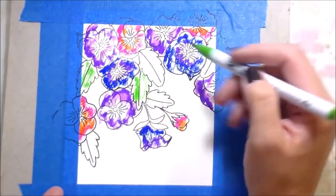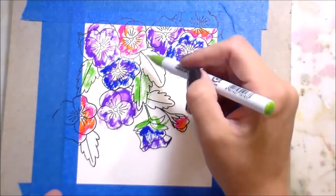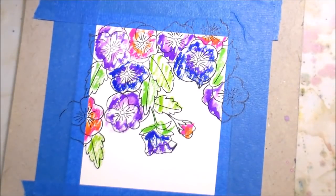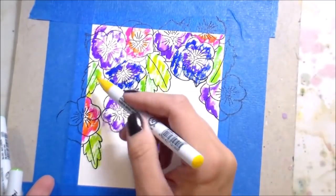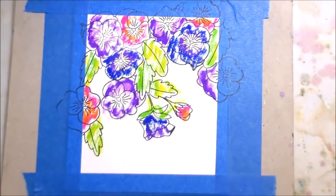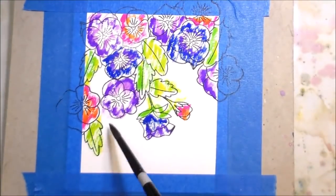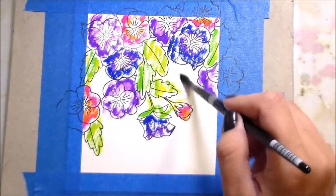I used an orange with the pink, and then I used the purple with the blue because, like I said, I wanted that blue violet. Put some green down onto my leaves, and then I added a little bit of yellow into that just to make it a little bit brighter. And then Zig Clean Color Markers love to run. They love to run. They're like, milers. They love to do the running.